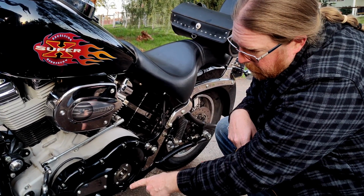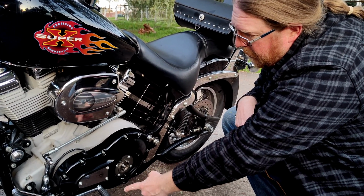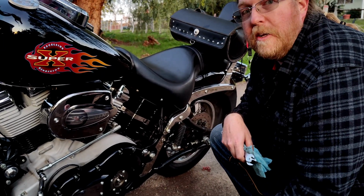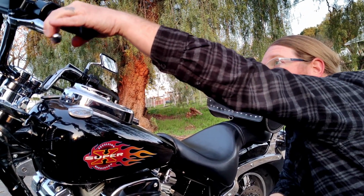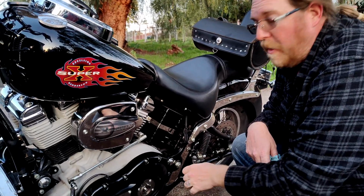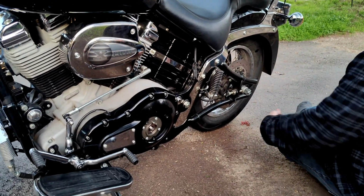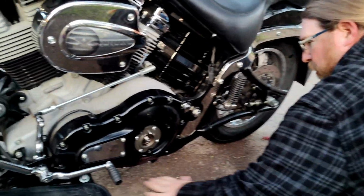So right now I'm going to crack the banjo bolt at the bottom here and see if there's pressure here. I have a sneaking suspicion there is, but we need to rule it out. And the clutch doesn't get any harder or any softer. It just engages later and later and later. Clutch starts slipping, I bleed it, everything goes back to normal. So let's see if the pressure is right here. I'm strategically parked over dirt for this to help soak it up.